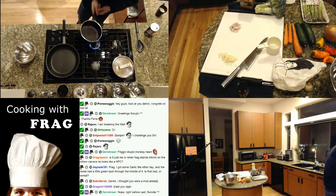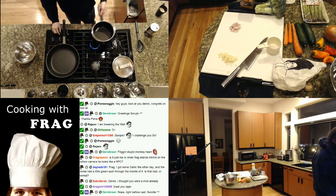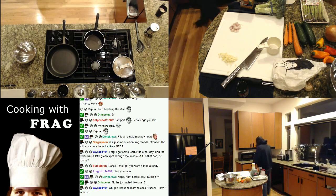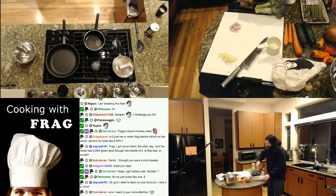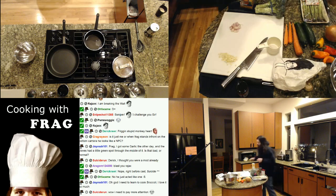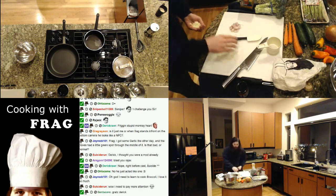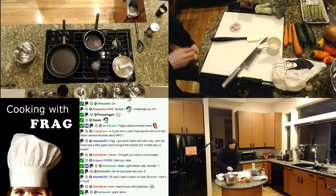One thing you can do if you're cooking at home, especially if you're unfamiliar with something that you're cooking, is take the time to cook. Just pull out a little egg pan or something and cook one little piece of the vegetable, or three little pieces of the vegetable, and figure out exactly how long it takes to cook to get it to the point where you want it. That'll make it so you can avoid overcooking or undercooking vegetables. So, I mean, if we added all this stuff to the pan at once, it would just be a hot mess.